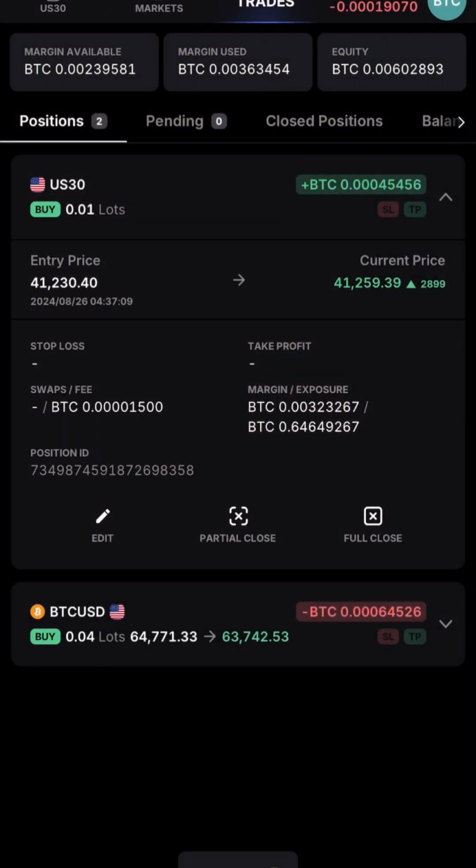You can see right now I am currently trading the US 30, and it's making me Satoshi. The market's not open yet, I think for about another 2 hours, but you can see it's making me Satoshi and how fast this is going. Just watch the video I made on how you can set it up.